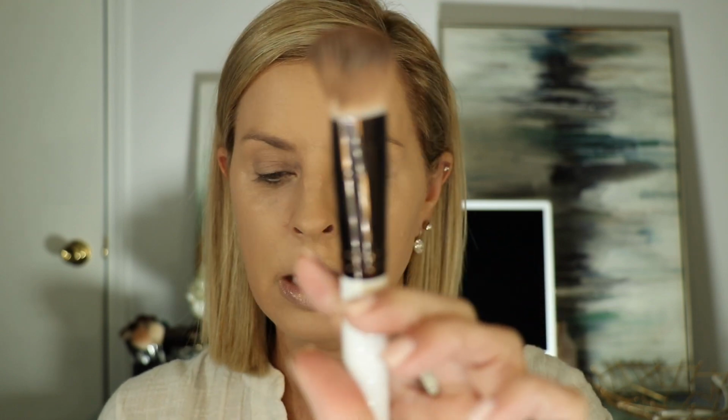This is the Tantour Cream Bronzer, and it's in the color Fair. I've already gone through one of them, and that tells you how much I like them. So I go in and warm the face up. I just take it's kind of a stiff, fluffy brush. This is the Tatcha brush by Hank & Henry. And we're just going to go in. And it'll look kind of scary at first, but trust the process.